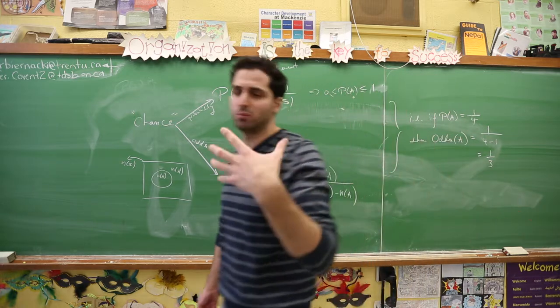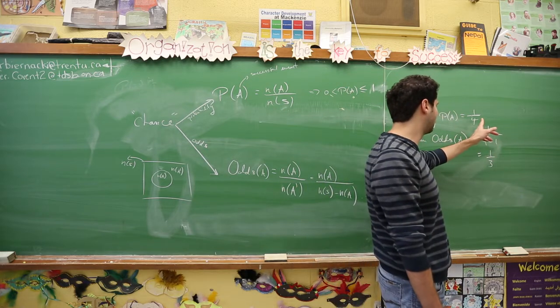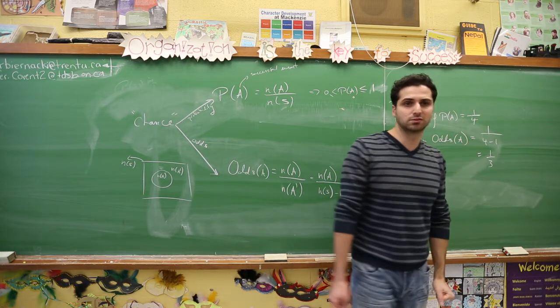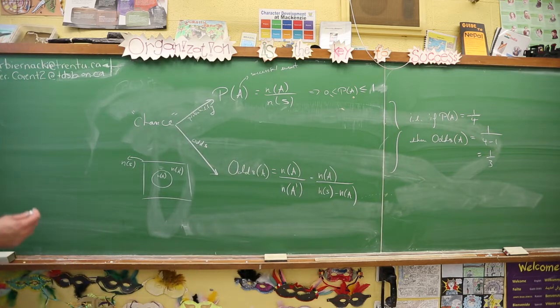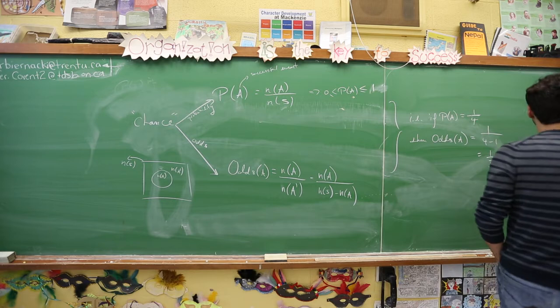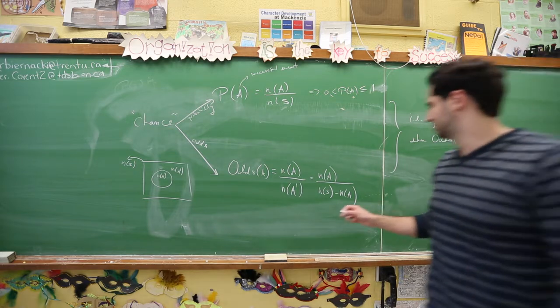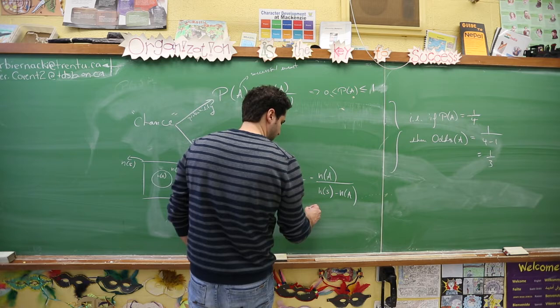So if you have something in probability and you want to turn it into odds, keep the numerator and make the denominator the difference between this and this. Got it? Yeah. Okay. Now, you could also see odds written in terms of probability. So you could also say that this is the same thing as the, well, let me just write it this way.